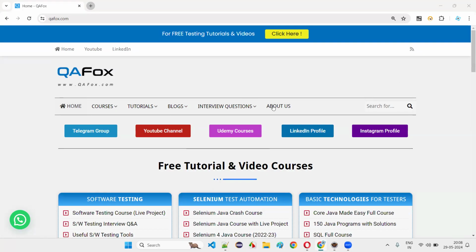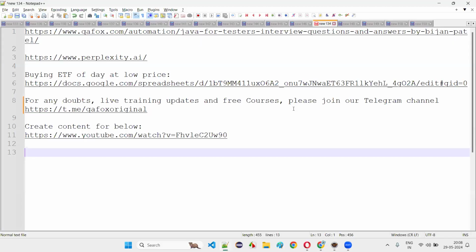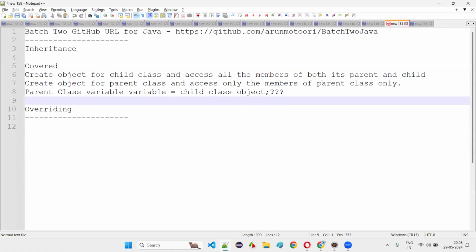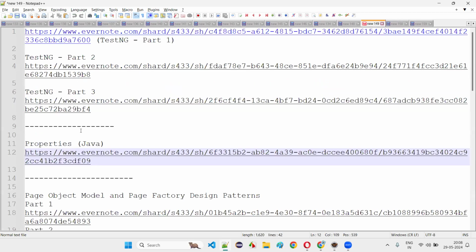So today the topic is all about interfaces. Yesterday I covered the abstract modifier, and apart from that, I also covered the abstraction OOPs concept.